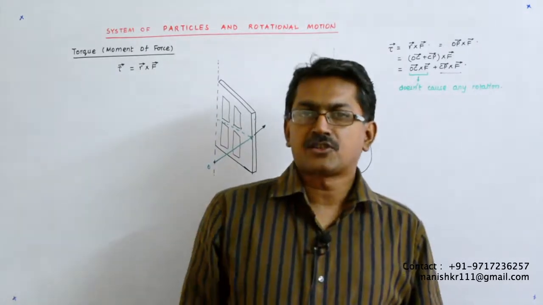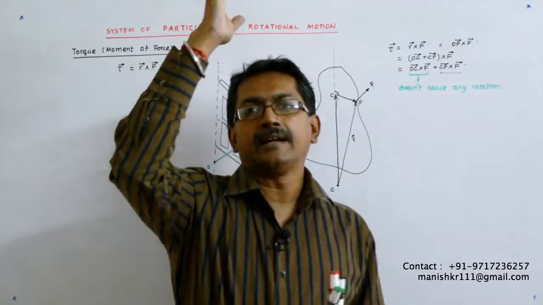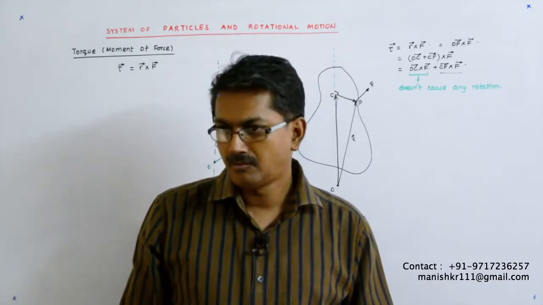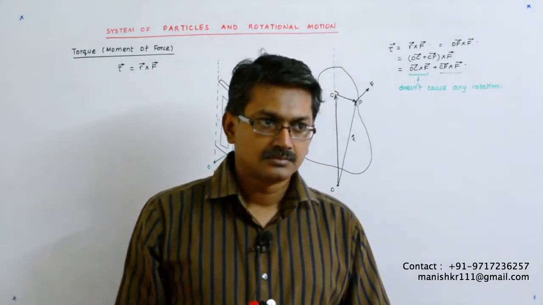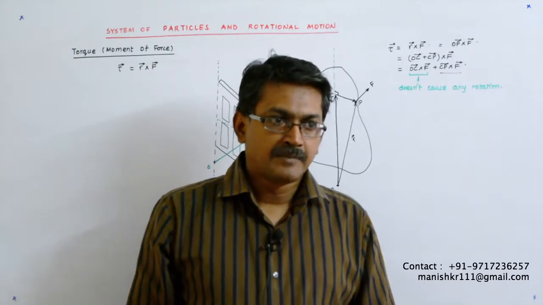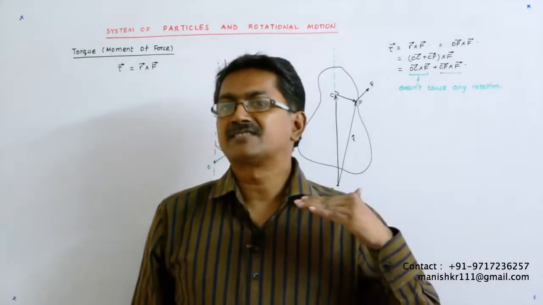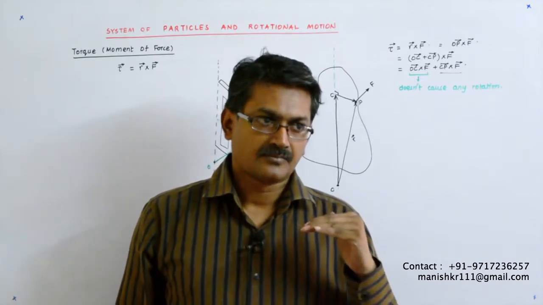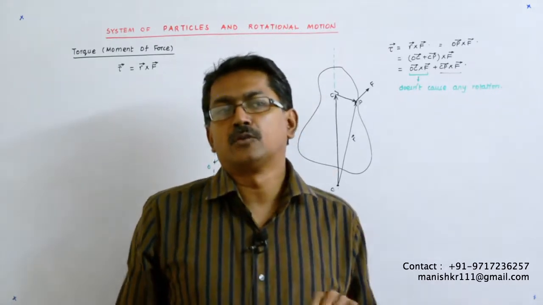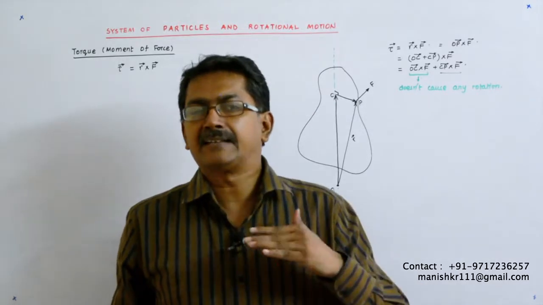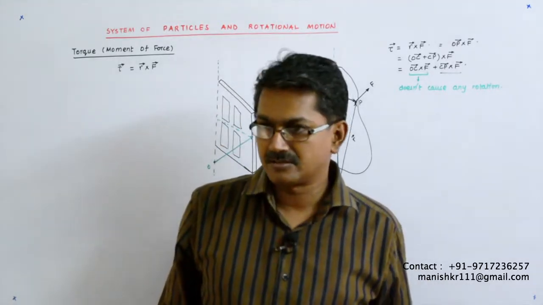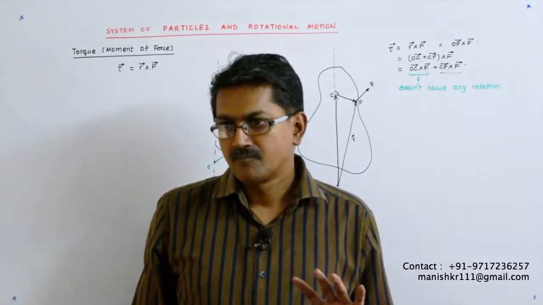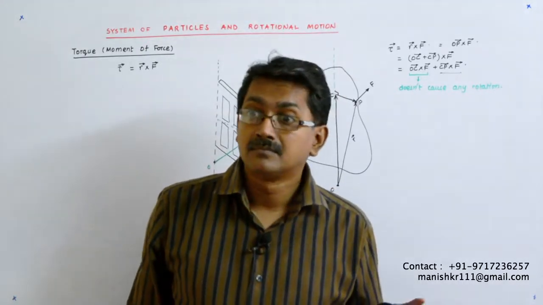Now coming to your question, you said why do you take it that long that CP becomes a perpendicular? Why? Because CP in that case becomes the shortest distance, and it is easy to understand in those terms. Otherwise, suppose you say no, it is not the shortest distance, it still makes an angle of 20 degree with the shortest distance. It will complicate the matters like anything, and the result will remain the same.